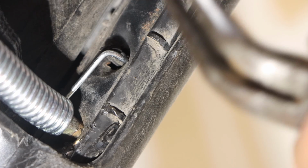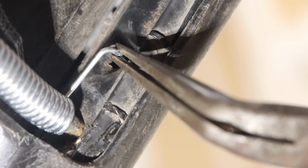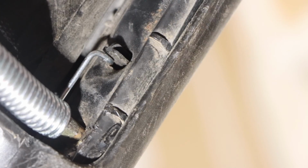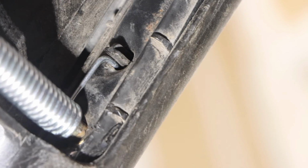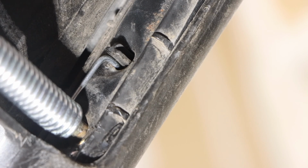So we're just going to get a pair of pliers, right? And you've got to get it behind this flat part, and then it goes right inside. Ooh, you see that? You hear that? Now it's folding in. Now check this out. Wham! This is the way it should be.